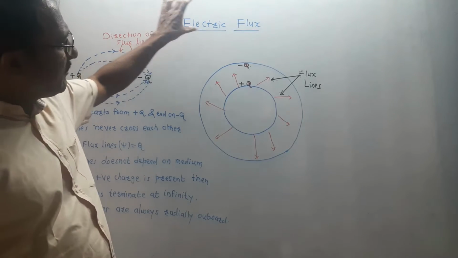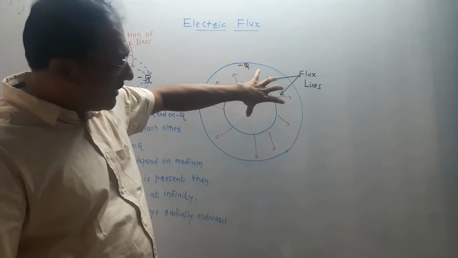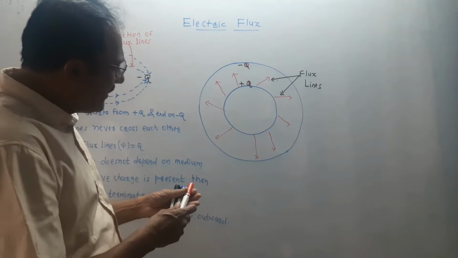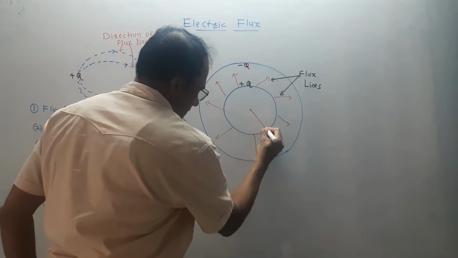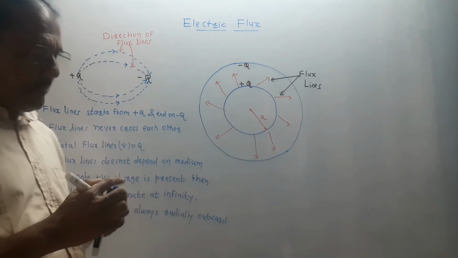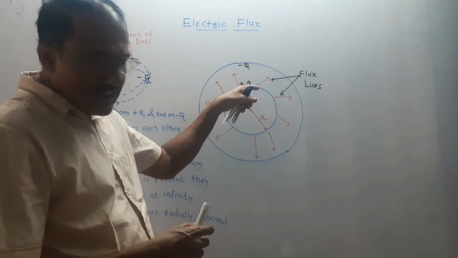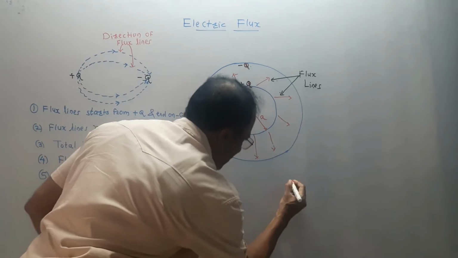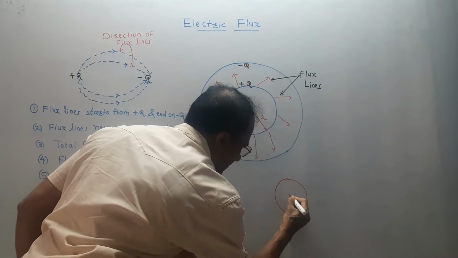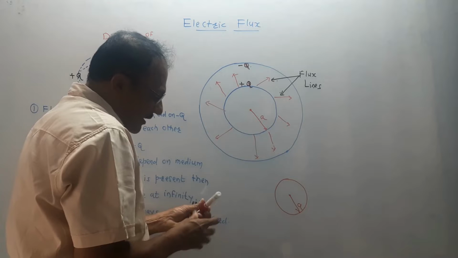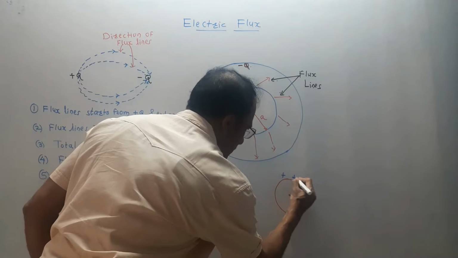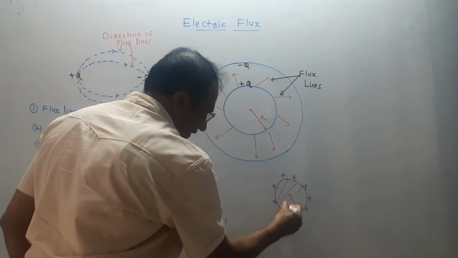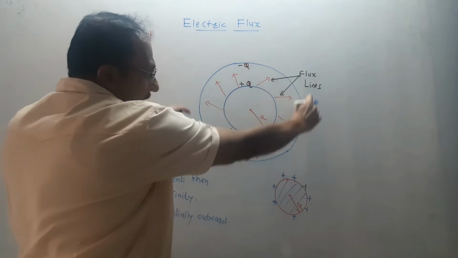The next part is the concept of electric flux. For this, we will consider Faraday's experiment of concentric spheres. Initially, there is only one sphere, say inner sphere. Let us say the radius of this inner sphere is A. The outer sphere is not existing initially. There is only the inner sphere, and on the outer surface of the inner sphere, that means if I draw the inner sphere separately like this, its radius is A, and everywhere on the surface of the inner sphere, charge plus Q is deposited. Then this inner sphere is enclosed in another outer sphere.